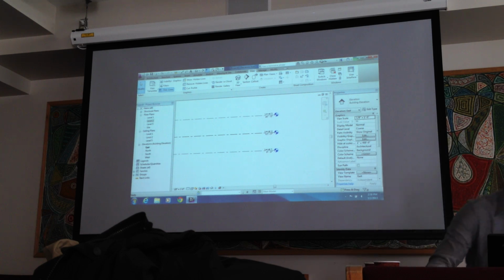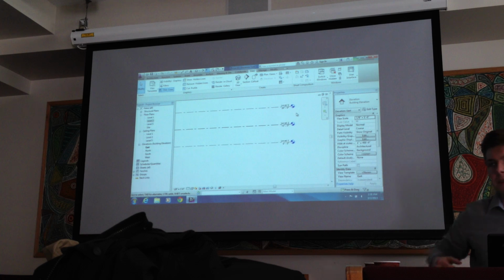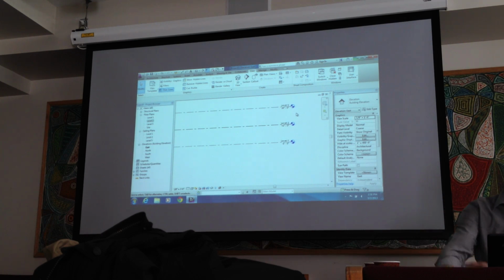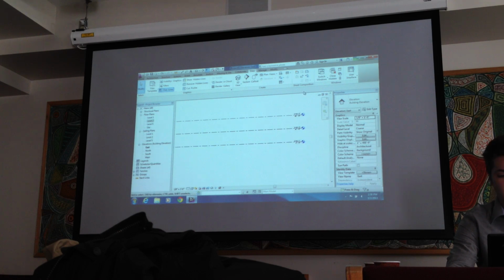So 4,000 is around 10 feet. It does it at the same level. So if you just do a second one at 4,000 above, it'll be the same. But it doesn't really matter if your buildings are exactly the same when you create them. And then let's create one more level going down to the basement.